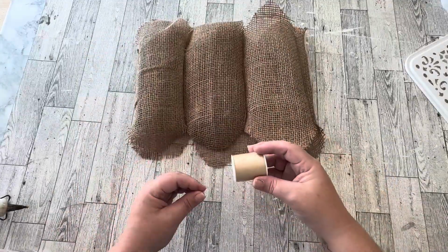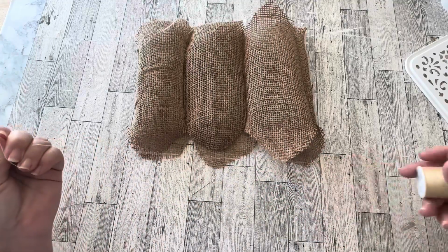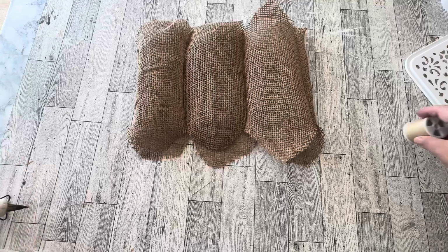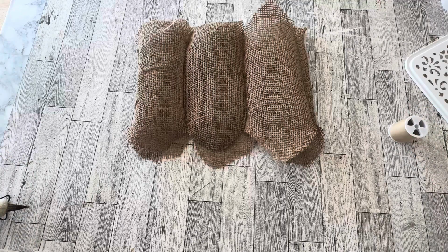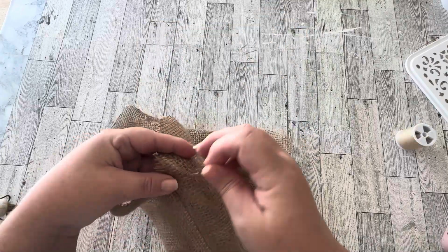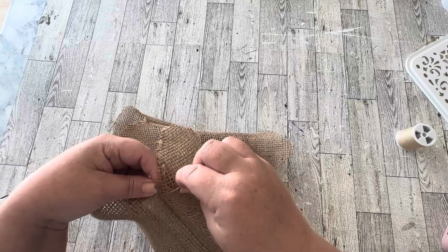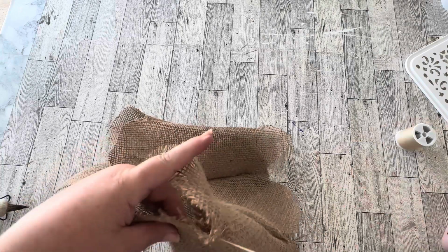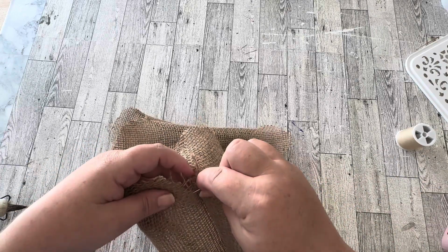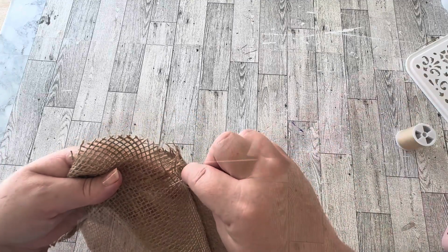You can do your preference and keep using hot glue, but I'm going to sew my ends closed just because it's a really simple gathering stitch, and I think it'd actually be easier to do instead of using hot glue. You do need to use an extra large knot on the end of your thread so that it doesn't slip through the burlap. And then just run a gathering stitch all around the bottom of one side.